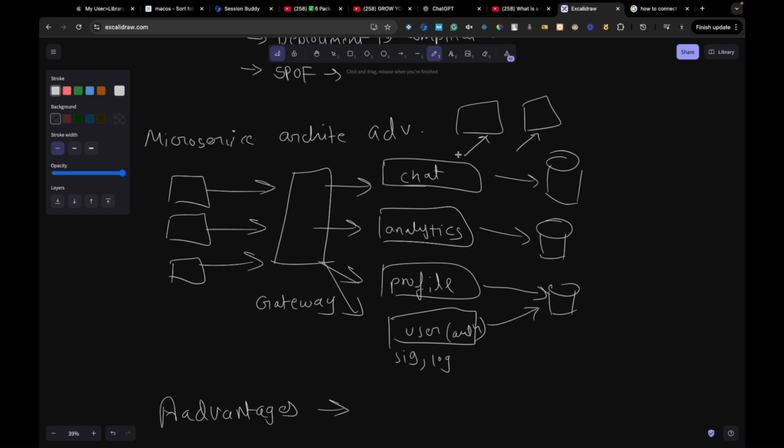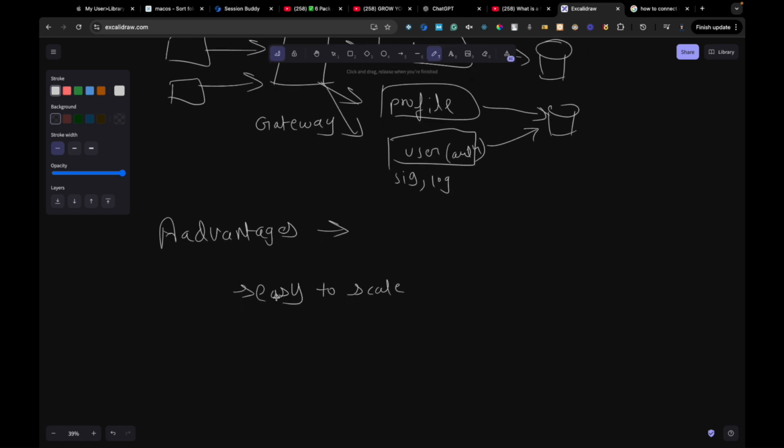Now let's suppose that there are many people recently sending new messages, like there is Diwali celebration coming, and people are just sending text messages to each other like Happy Diwali and all. In that case, we can scale it individually. We can run many instances of just the chat service and no need to scale the whole system. While in monolith architecture, we needed to scale the whole system, which is time-taking, and it costs a lot.